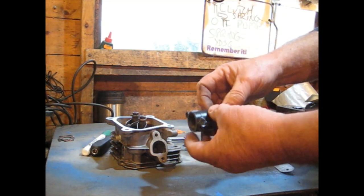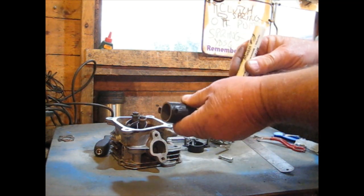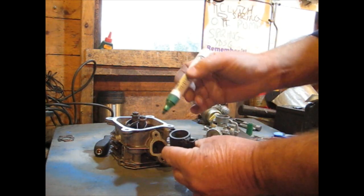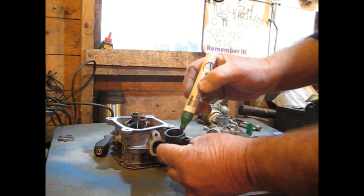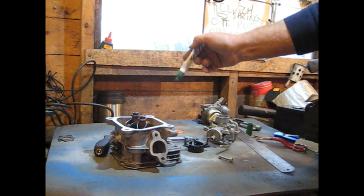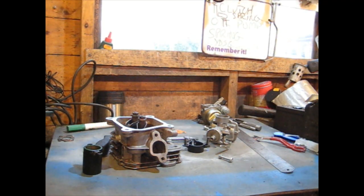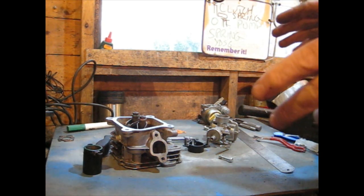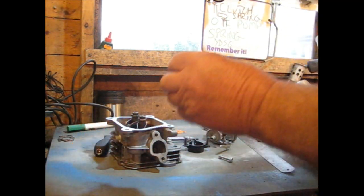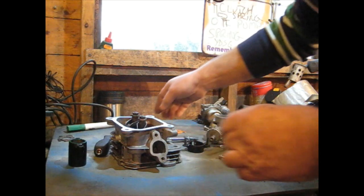I want to cut this off — it's a piece of tubing I've just cut with an angle grinder and then filed it level. When you file it level it needs to be perfectly level so it'll seal. To find out whether it's level, you get a flat surface and mark it with a bit of marker paint — just let that dry off for a second. It's a bit like what they call engineers blue, which engineers use to find out level surfaces.